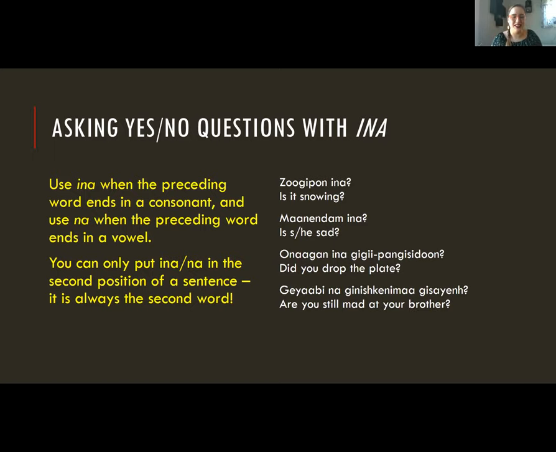Okay. So that's really a basic way to do enna or na. You'll notice when I'm talking about using enna or na, this verb ends in an N, so we use enna. And this particle ends in a vowel, so you would use na. It's the same word, there's no difference. If you did put an I there, it's not like it would be wrong. Okay, but that's just to make it flow better.